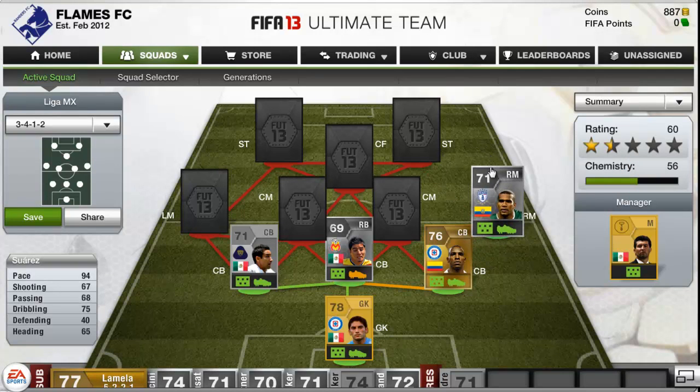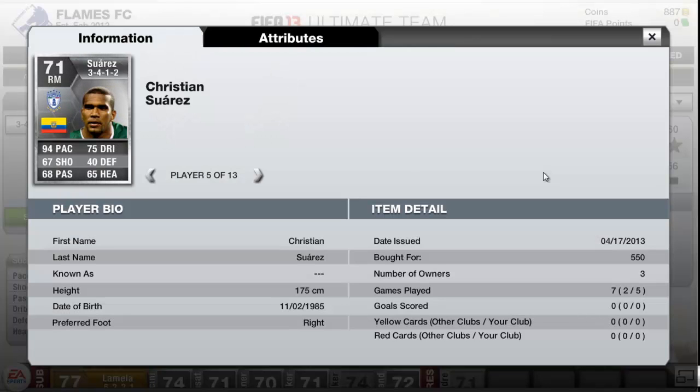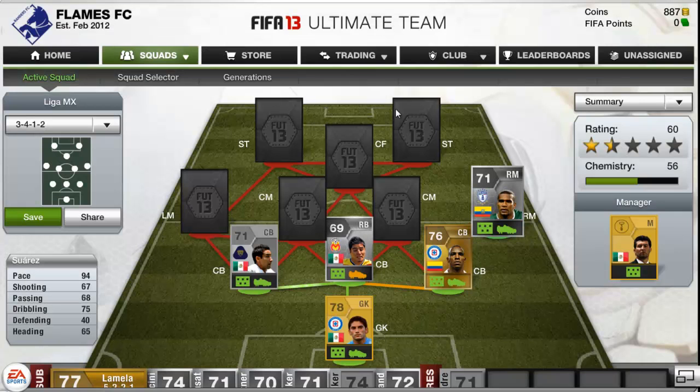And at right mid we have Suarez, the fastest player in this team, apart from Rojas, if I had him somewhere else. He has 94 pace, 75 dribbling, and 68 passing. This guy has still not scored any goals for me, but he's only 550 coins, so you can definitely go out and buy him.